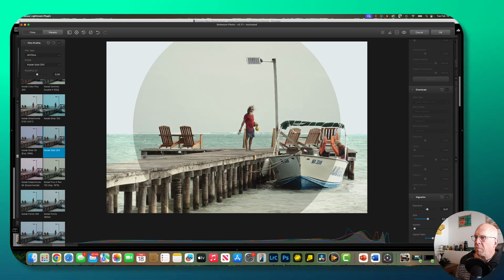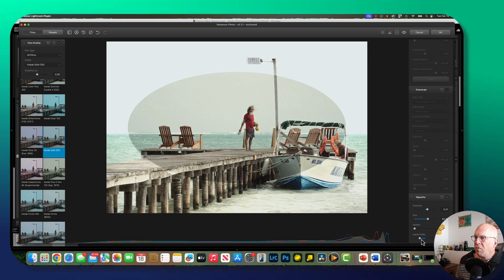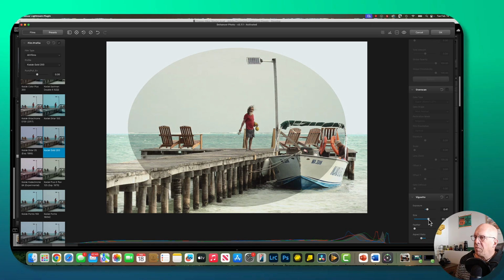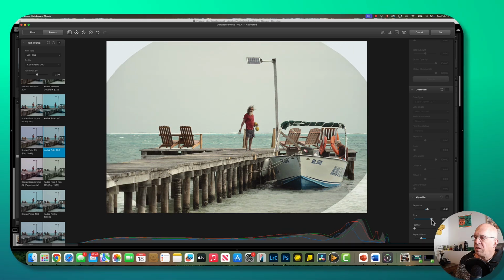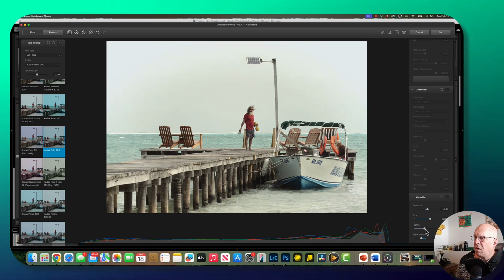You can also play with the aspect ratio and make it more oval, circular, or more of a vertical oval. I think for this one, maybe having something like that. Play with the size. And let's bring that feather back to where we wanted it, around 65, somewhere in there.